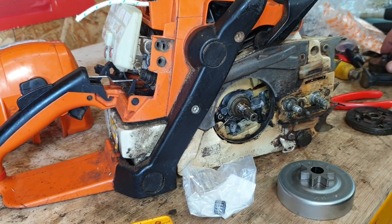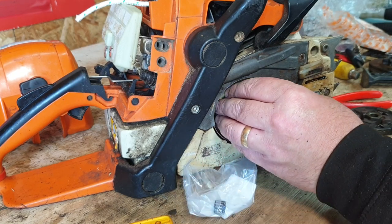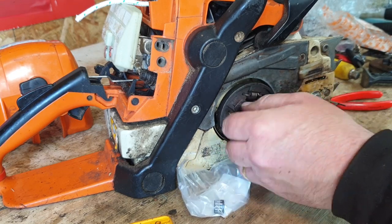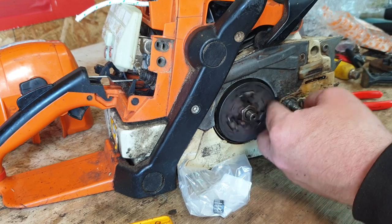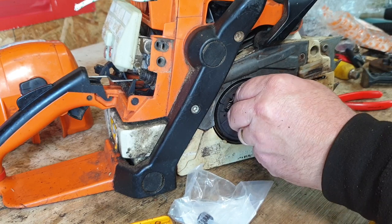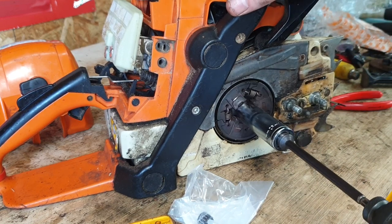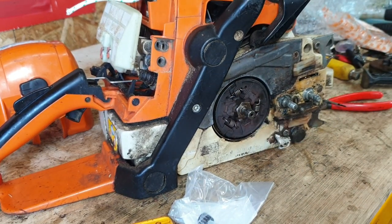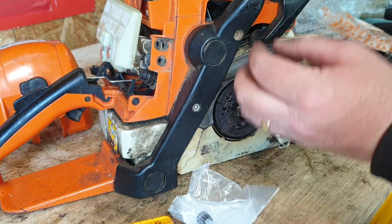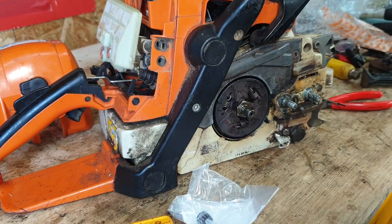So that sprocket's no good at all, that's completely had it. We can now put the little washer back on and get our clutch and start to do that up, then we'll impact that on. Just wait for the piston to catch - we're tightening it up now. That's all you need. Then we'll spin that back the other way and I'm going to retrieve all my pull cord. Just inspect the pull cord when it comes out to make sure it hasn't been cut at all - and it's all present and correct, so that's good.